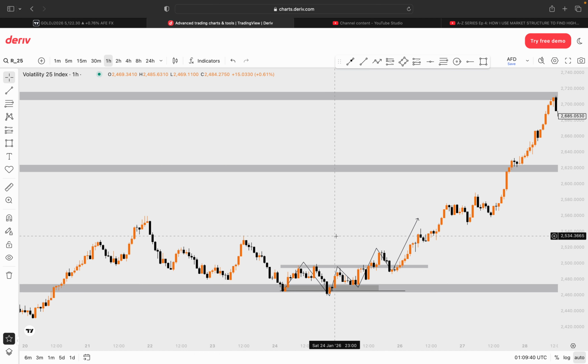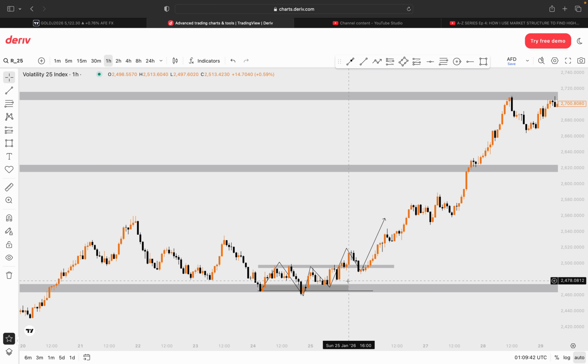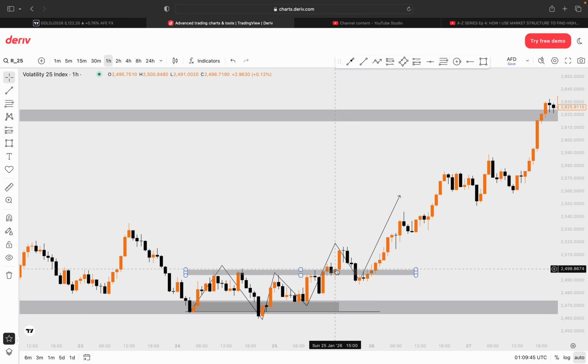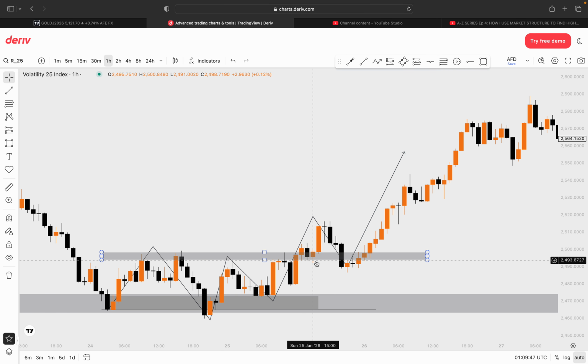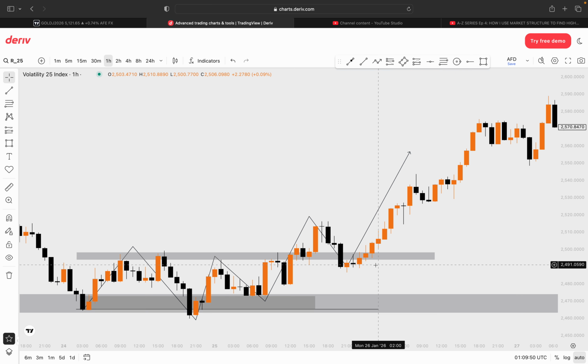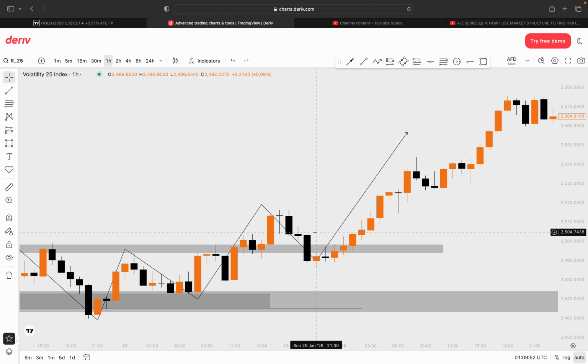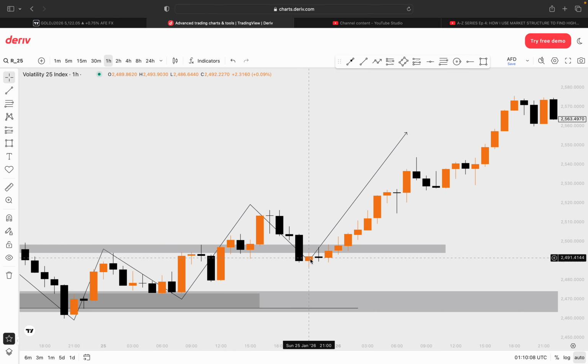Now take note, whenever you are trying to get a pullback to get an entry, you will not just enter immediately when it turns and pulls back. No, you will wait for the next bullish candle. Don't forget, this is how I love my chart to be: these black candles are the red candles, and these other ones are gold in color. The moment it forms a bullish candle first, the next candle that breaks with its body above the bullish candle should be where you get your entry.